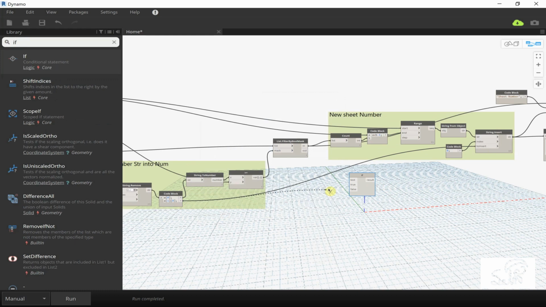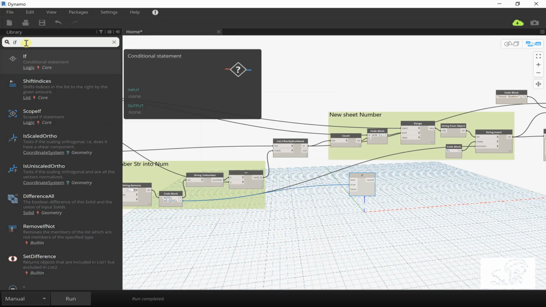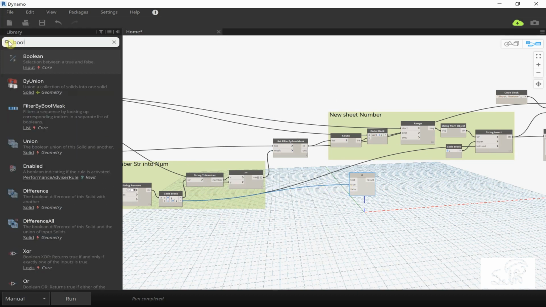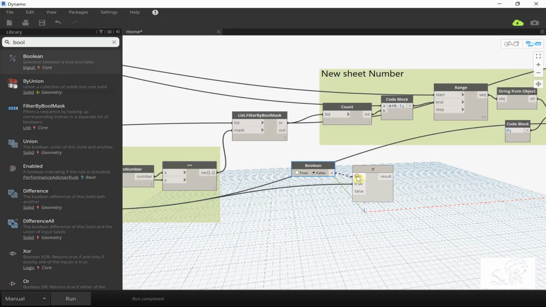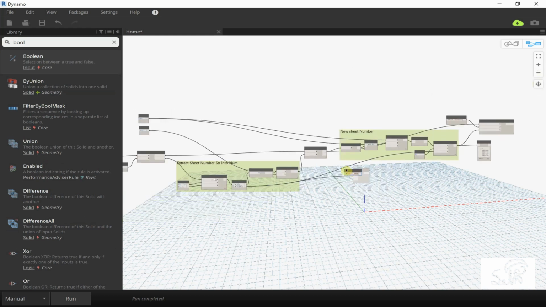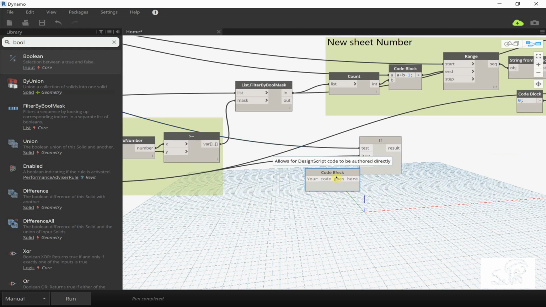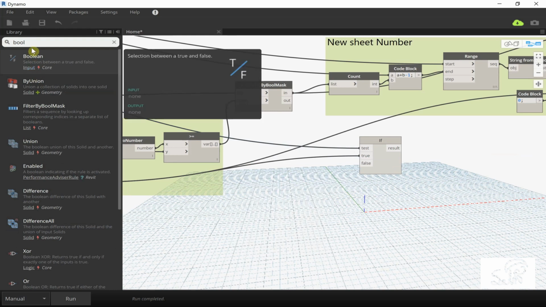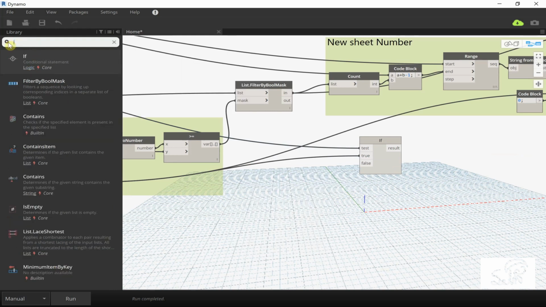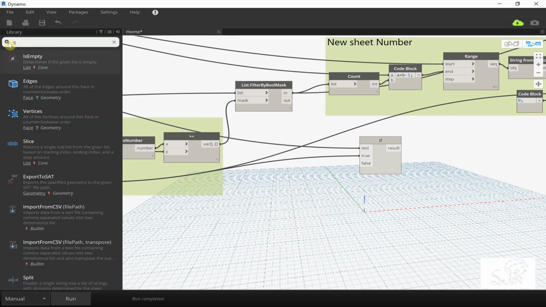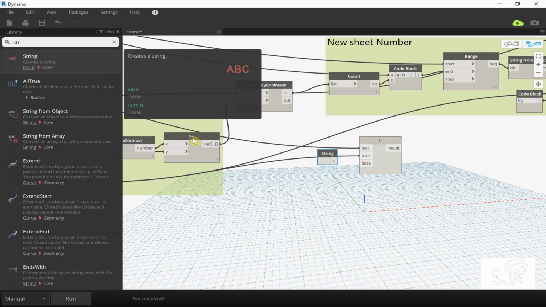And then we can use a Boolean. If true, just keep that information. If false, then we can, let's use, there's another way of inputting that information rather than a code block. You could also use a string input.